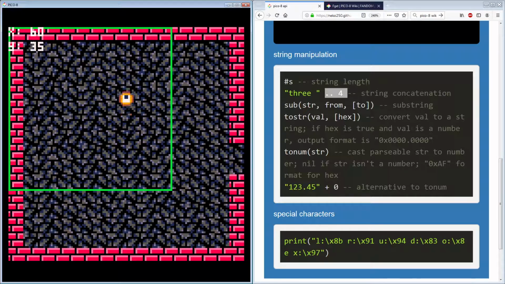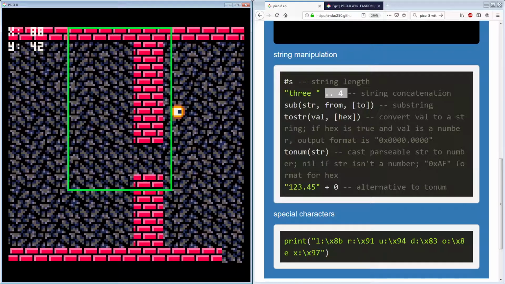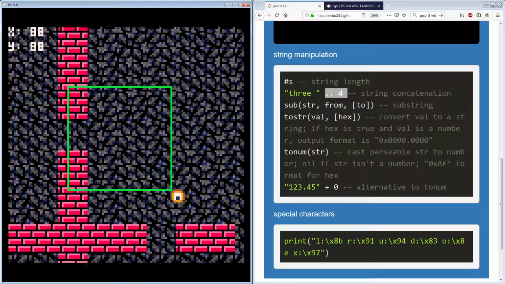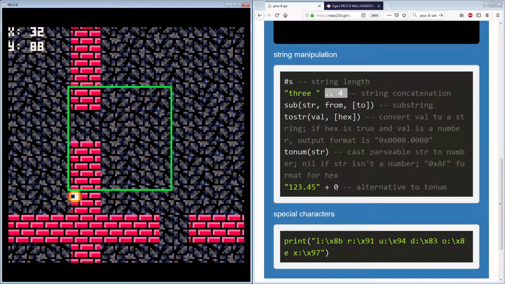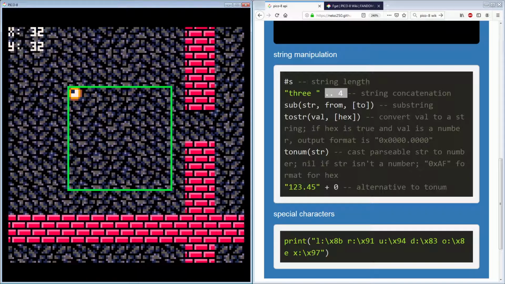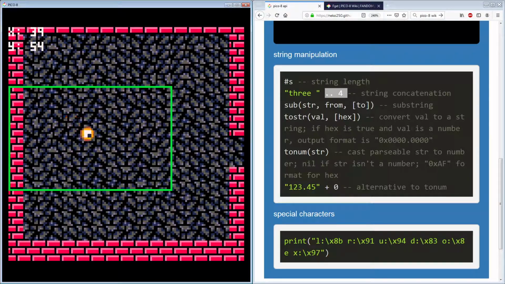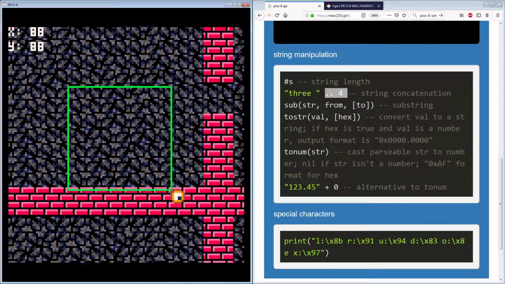Now, I don't know if this is going to work. I actually don't know if mget and mset will take into consideration the camera. And it doesn't look like it does. Well, that is unfortunate. But we can do what the camera was doing manually.